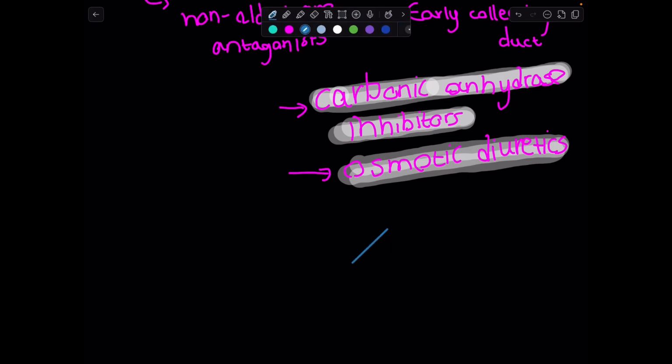Question 5. What was the answer? No worries. You missed spironolactone's site of action. It's the late distal tubule and early collecting duct. Next. 6. Category of mannitol. No clue. All good. Mannitol is an osmotic diuretic. Moving on. 7. Receptor blocked by valsartan.